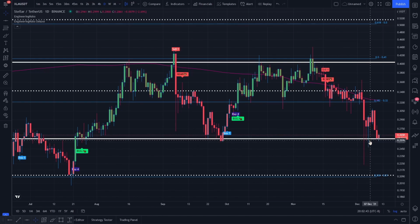If daily candles are opening and closing with their wicks and bodies completely below this 26 cent key level here, then we can confirm that as resistance and look for further interaction toward our last bullish area of accumulation. In my opinion, technically 21 cents is waiting for us as support here, currently correlating with the 0.236 Fibonacci level, suggesting further technical significance at that level.